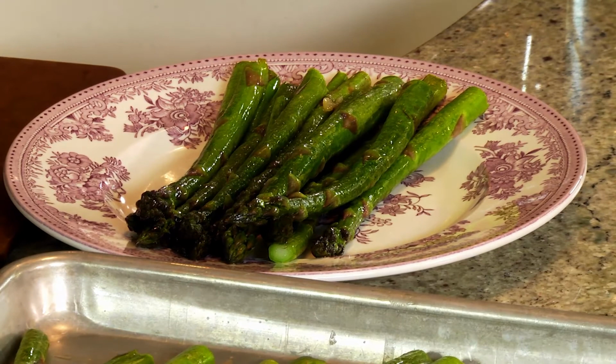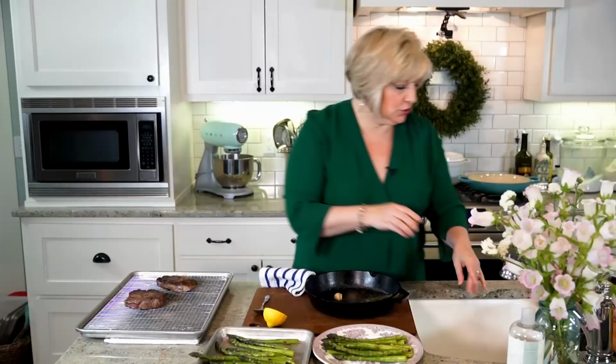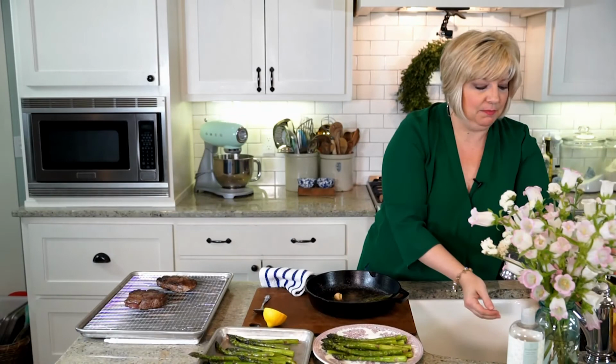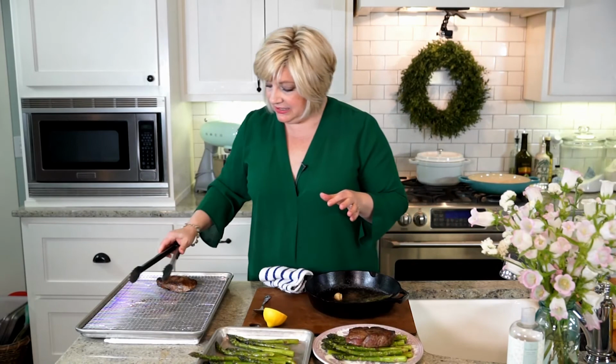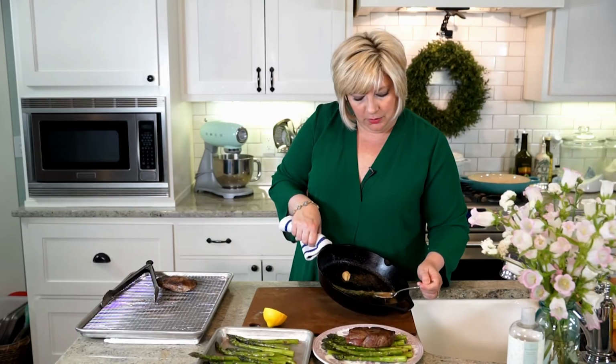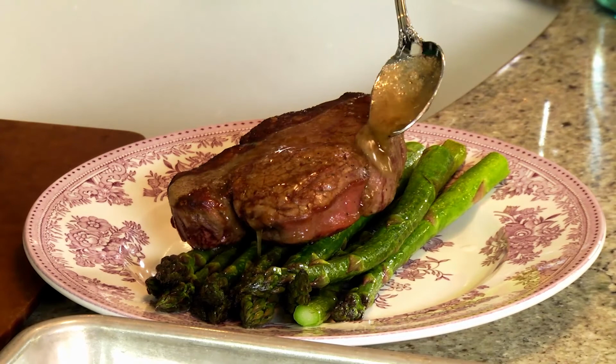So how I plate this is asparagus. A little bit of lemon juice. I don't want it to be really citrusy, but the brightness of that little bit of lemon is just delicious. Take our steak, set it right on top, and then in my skillet that was left over, I wiped that out. I added a little bit more butter, a fresh garlic, and a fresh rosemary, and let that just melt. And we're just gonna spoon it right over our steaks and our asparagus. Add a little shaved parm and you're all set for a delicious filet at home. I hope you'll try it at home. Love every bite. This is Cooking Today.